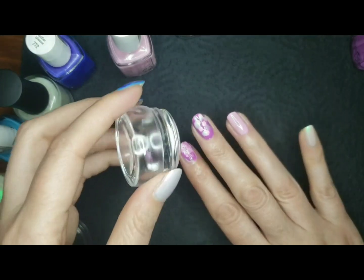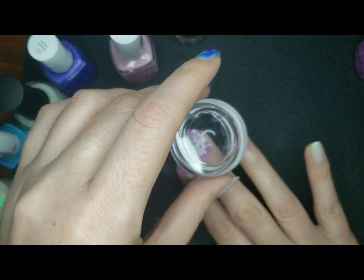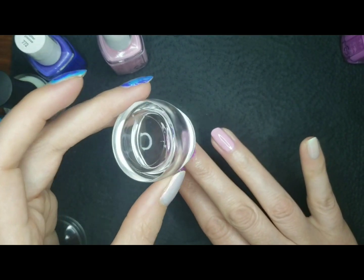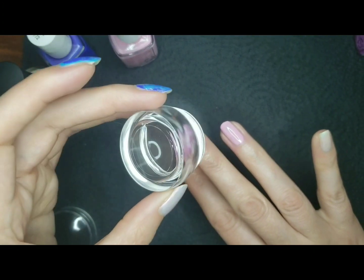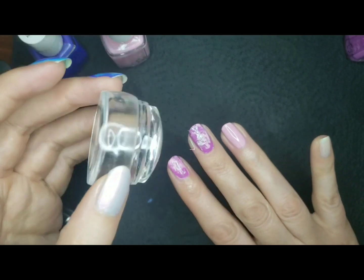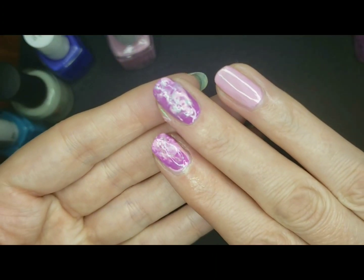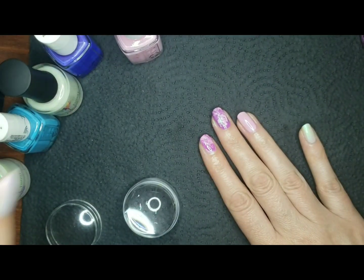Okay, let's try again. And I might have been putting just like too much downward pressure on it. Might have been why I was kind of picking up the polish. So now I'm just kind of dabbing it. Okay, I think I'm going to put a little bit more.